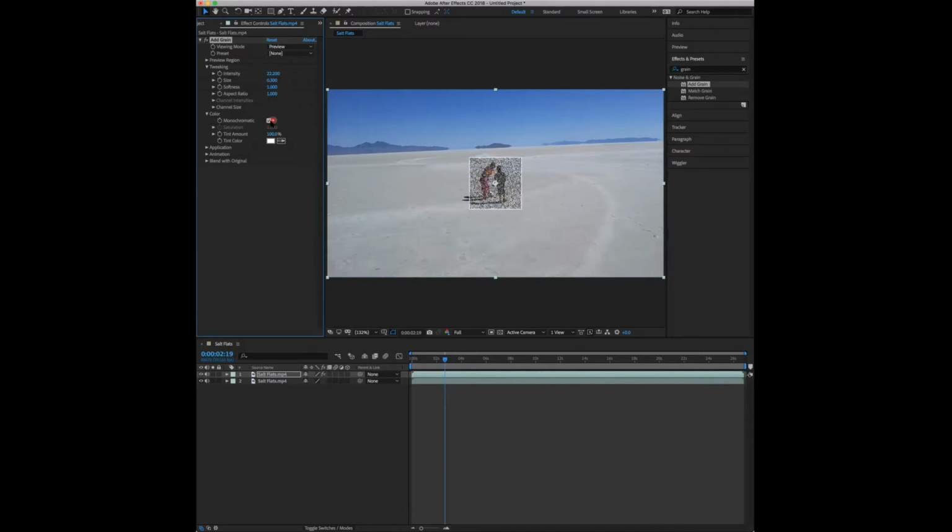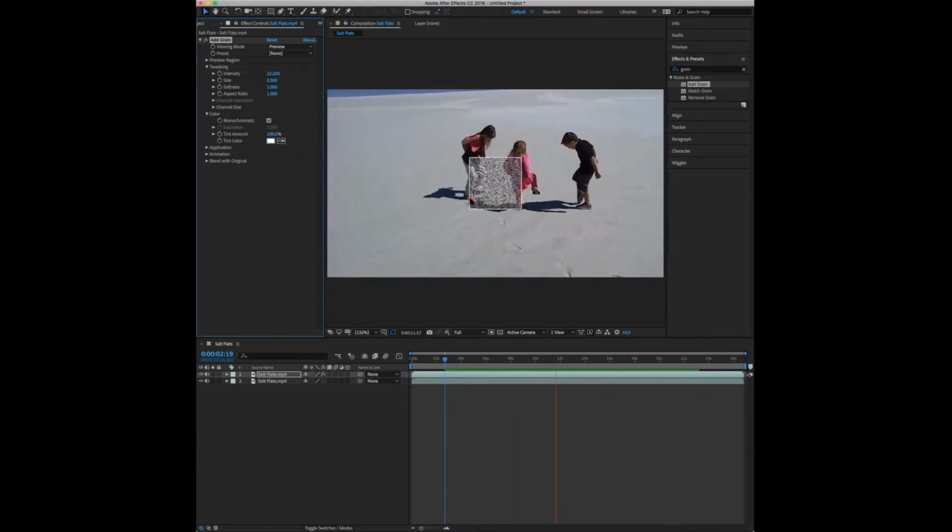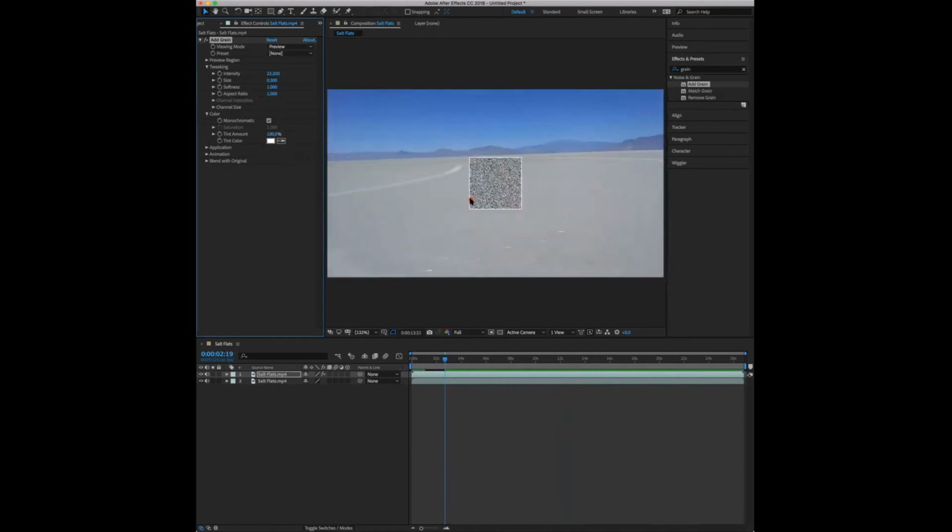Go ahead, after you check monochromatic if you'd like to, hit the space bar to get After Effects to play this, and you'll see it'll move. The noise isn't just staying put. It's generating noise again and again and again. And hit the space bar at some point, again, to stop that.